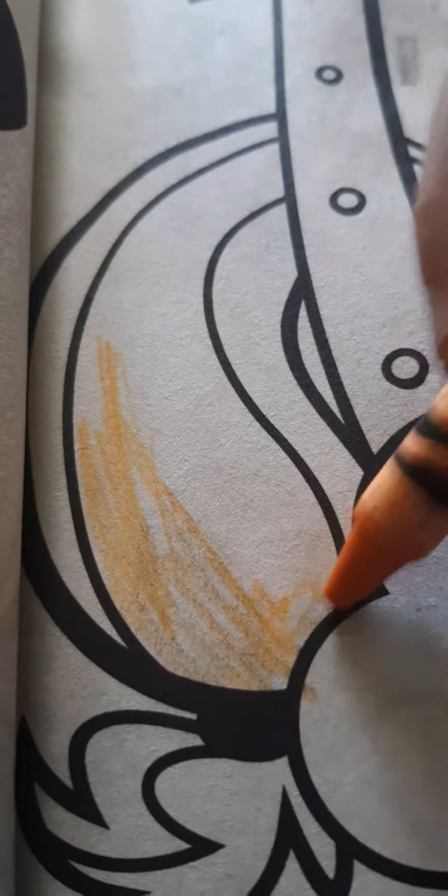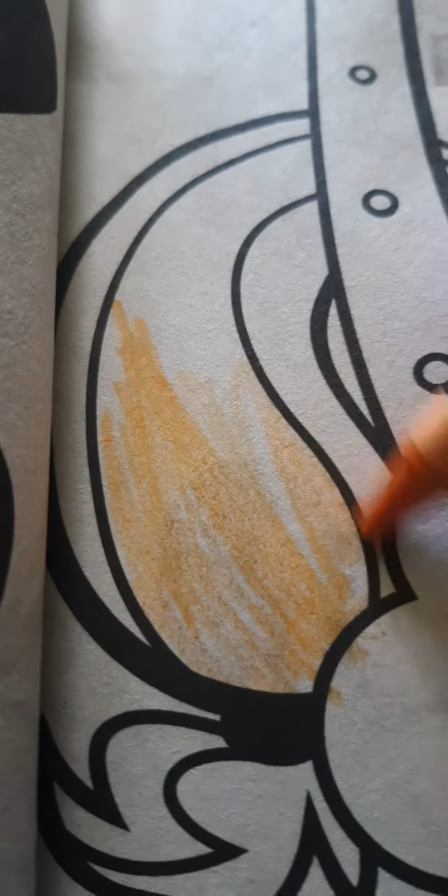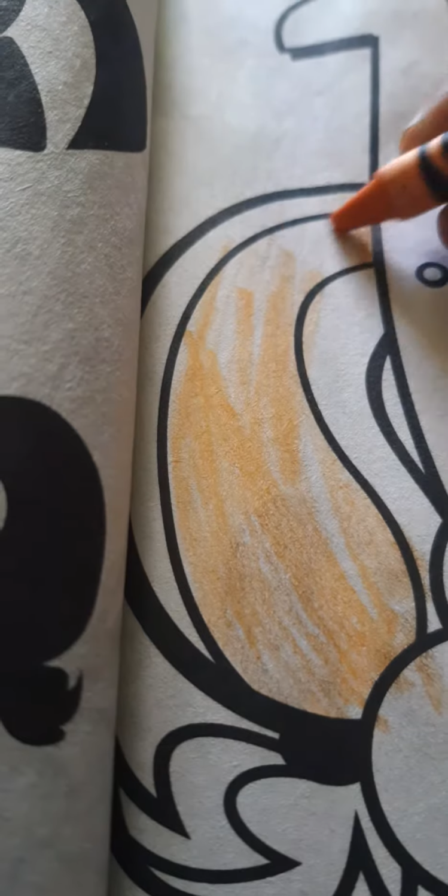the hair. I'm going to color it with orange. Let's try to color it with orange. I like orange. It's cool. It reminds me of some oranges, a lot of oranges. Okay, let's keep doing it.